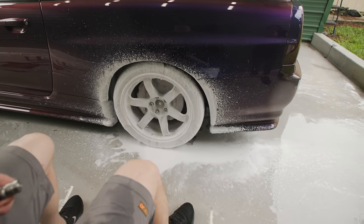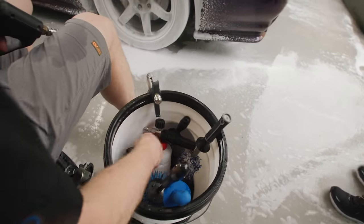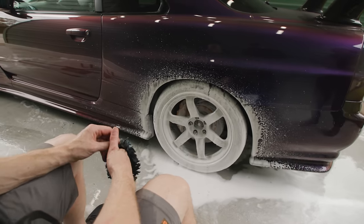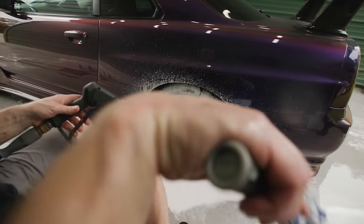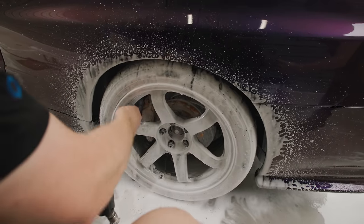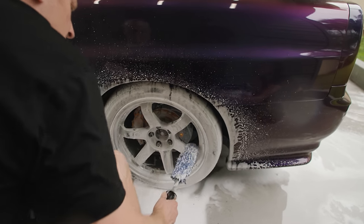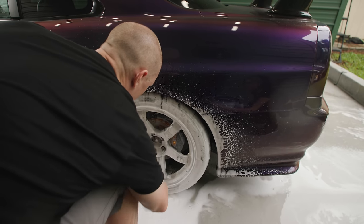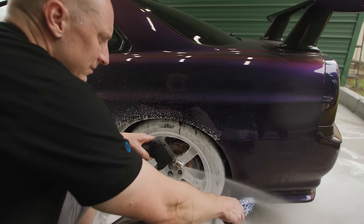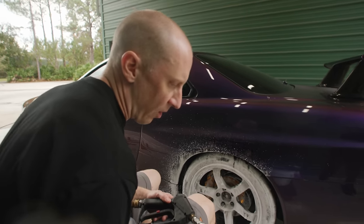Brake Buster is a heavy alkaline product at around pH 11 or 12. It's different from what Adam and his guys use — Griot's heavy duty wheel cleaner — which has sodium thioglycolate in it, an iron remover. I don't feel a need for sodium thioglycolate because my wheels are always coated and more than half of my cars are carbon ceramics. I like this high-pH alkaline wheel cleaner — it foams much better and doesn't stink. If you wash your cars regularly, the need for an iron remover every wash just isn't necessary.